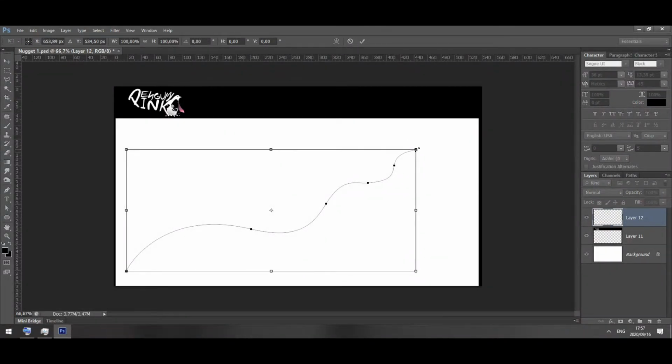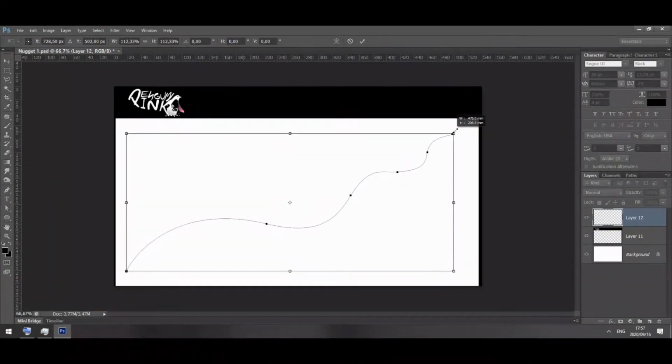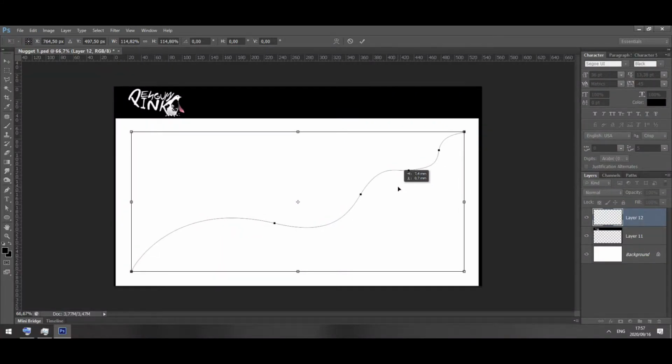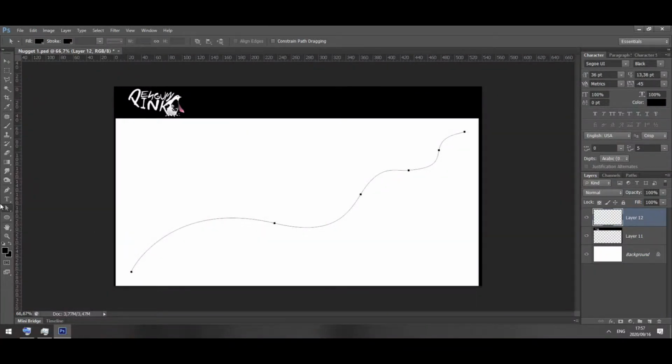So now I'm going to just select all of these points, and by Control T and holding Shift, I'm just going to scale all of them out uniformly so that they spread all over the document. Something like that, and I'm just going to center it a bit. Okay. Now the text tool, and as previously we're going to start typing when that little gizmo tells us that we can type onto the line.